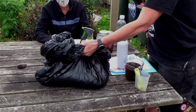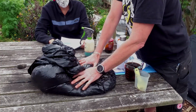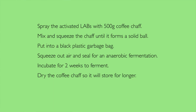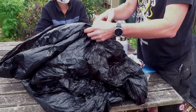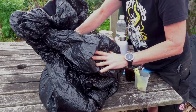Then we bag it. It's got to be in the dark, so I've used a black plastic rubbish bag and really pushed all the air out of it. When I've done that, I thought I was going to have to dry this out, so there's nothing much to see that's different, but it's a bit clumpy in places. It still smells like nice coffee. And there's your bran. And then you want to dry it if you're going to keep it for a long time, so that it doesn't grow mold, the kind of mold that you don't want.